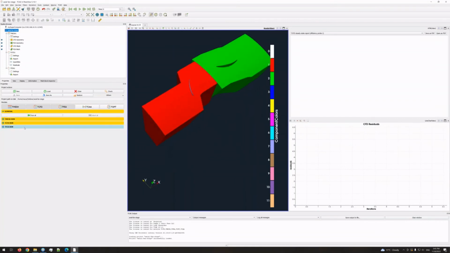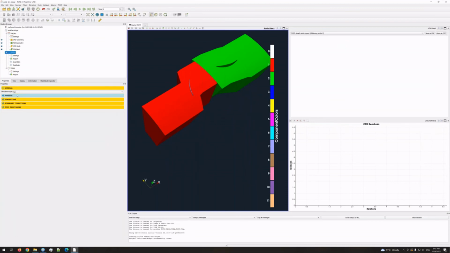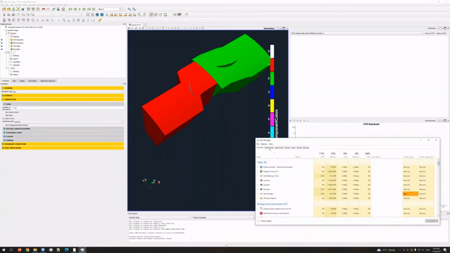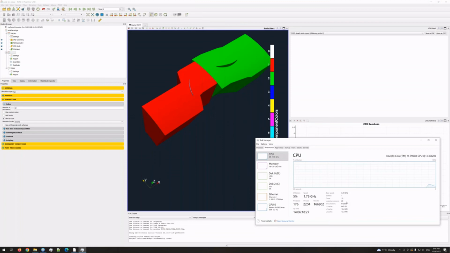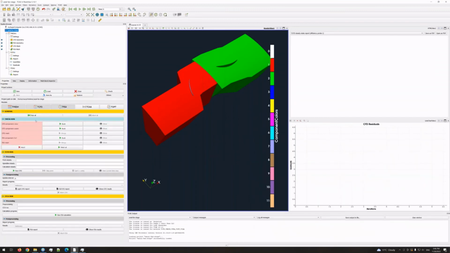So let me directly run the simulation. Just for example, to check the number of processors. Yeah, 32 processors, and on my side I have just 10 physical cores, so 20 logical processors. So when I run the simulation, just to prove to you that it is really computing on the server side, I will run all.